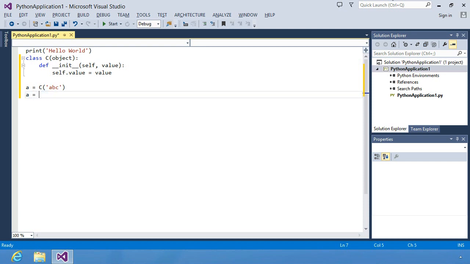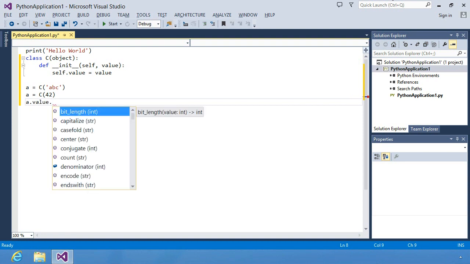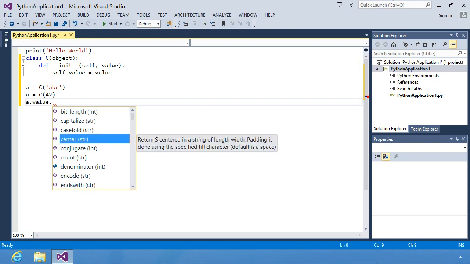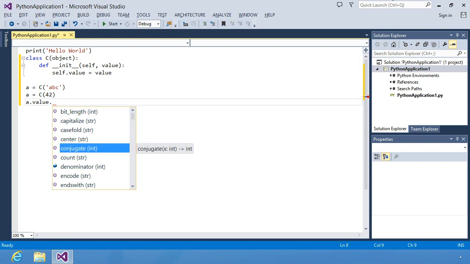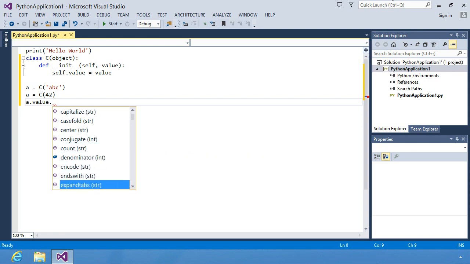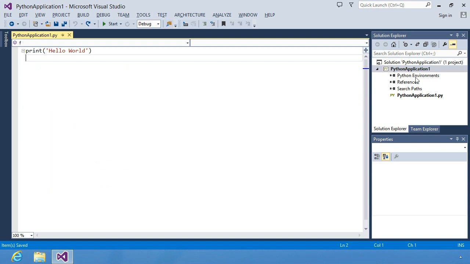And of course, if I were to go again and add a second call to this and look at value, we'll even show you that this could be an integer or a string, and we'll give you completions and inform you where those completions are coming from so that you can reason about what exactly you can call, what would be legal, what wouldn't work, and so on. But that hasn't really changed in 2.0, but we have made many improvements to the code intelligence.